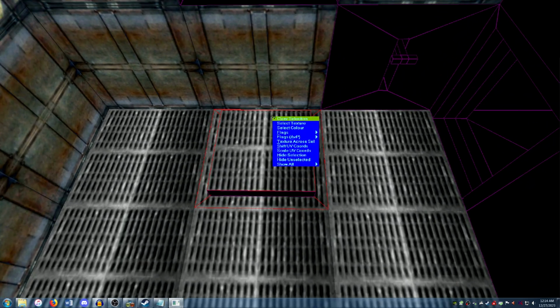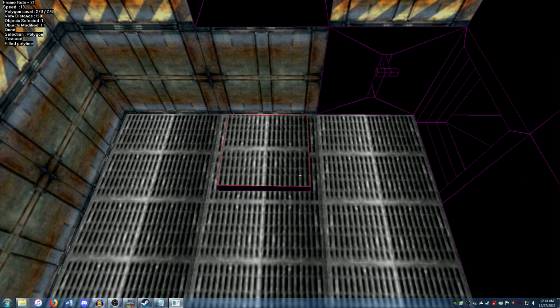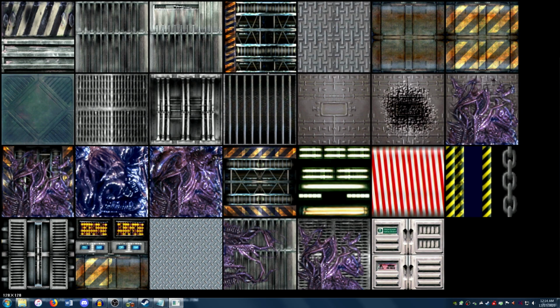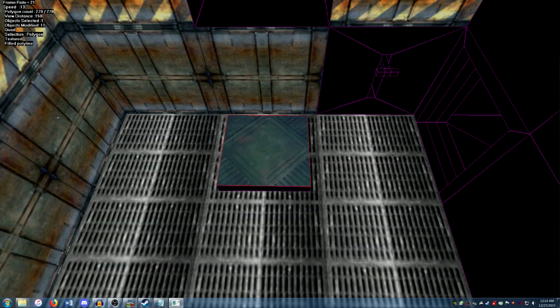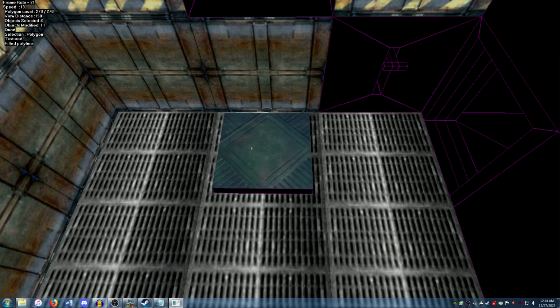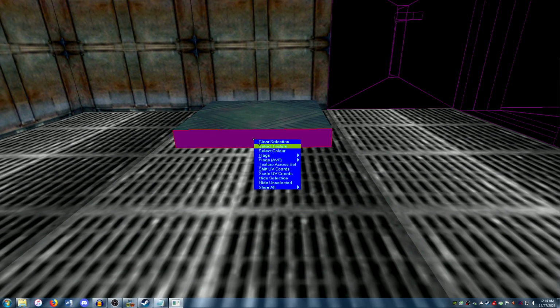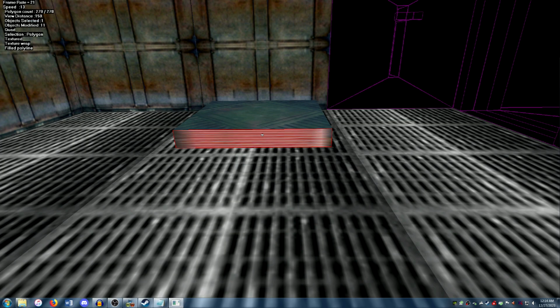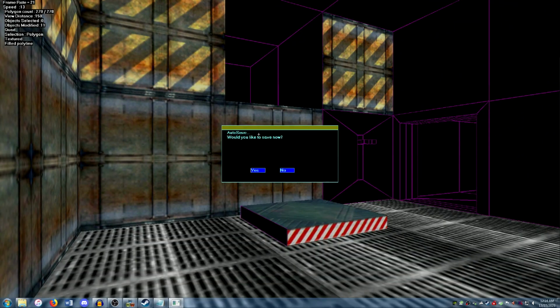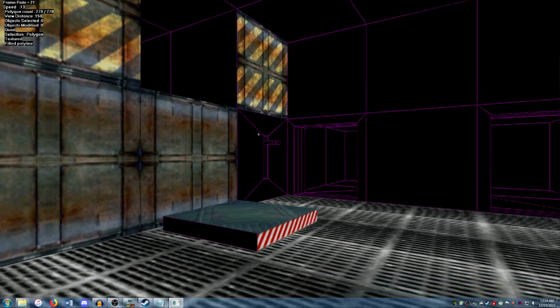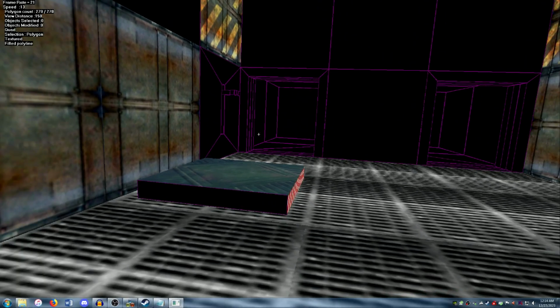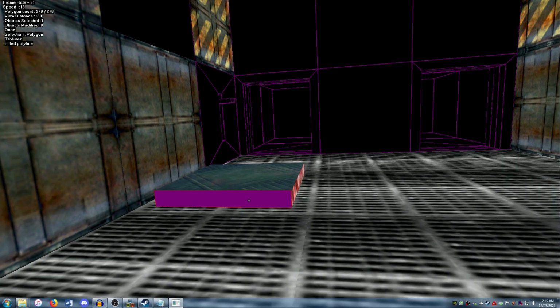Okay, now we are going to change this, so this is not going to be the same one, so you can always undo. So this one here, I wanted to make it look like that. All right, since I'm looking at this right now, let's go give this a chevron. Okay, so you can see it's messed up, so you just press E, and then it's fine. Now periodically, I think at every 5-minute interval, it's going to ask you to auto-save. So you can either say yes or no, depending.